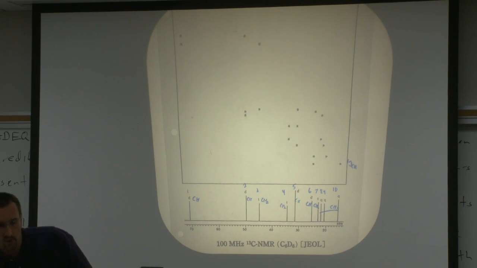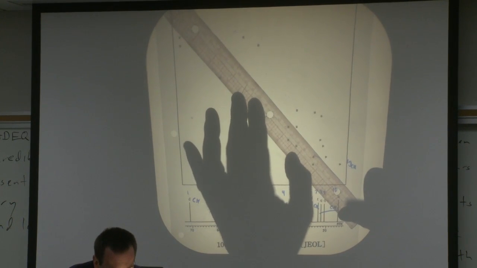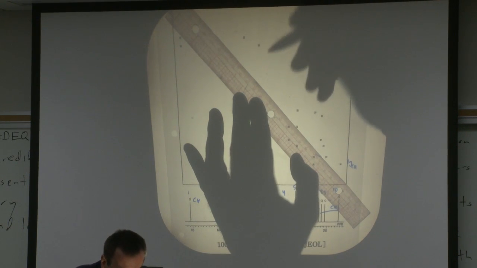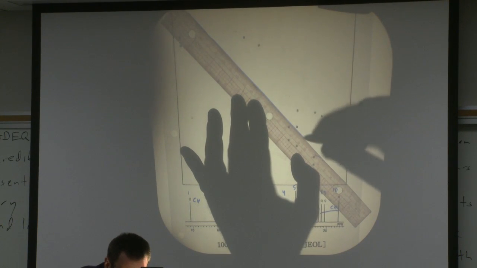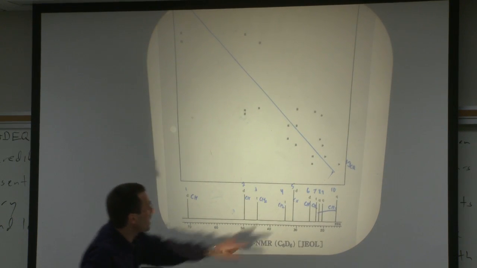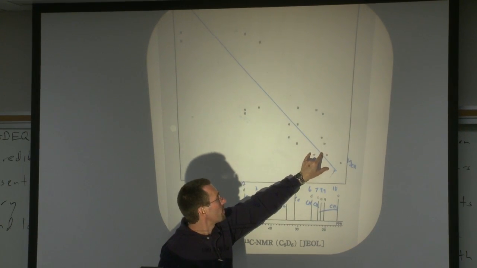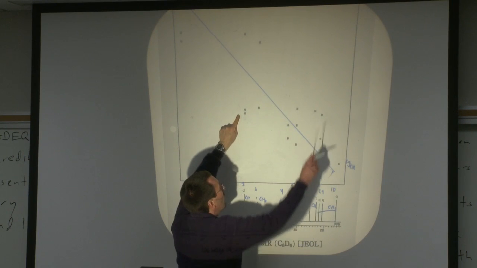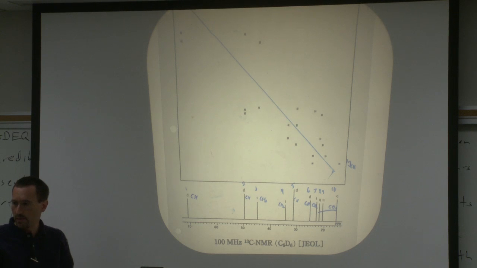All right, here's how the double quantum axis works. Each of these coupled peaks come in pairs, and there's a diagonal that goes between them. If you look, all of these pairs go right around this diagonal. I haven't split them exactly down the middle, but I tried as close as I could. So this pair is centered on the diagonal, this pair, this pair, this one, this one, this one, and so on and so forth, up the double quantum axis.